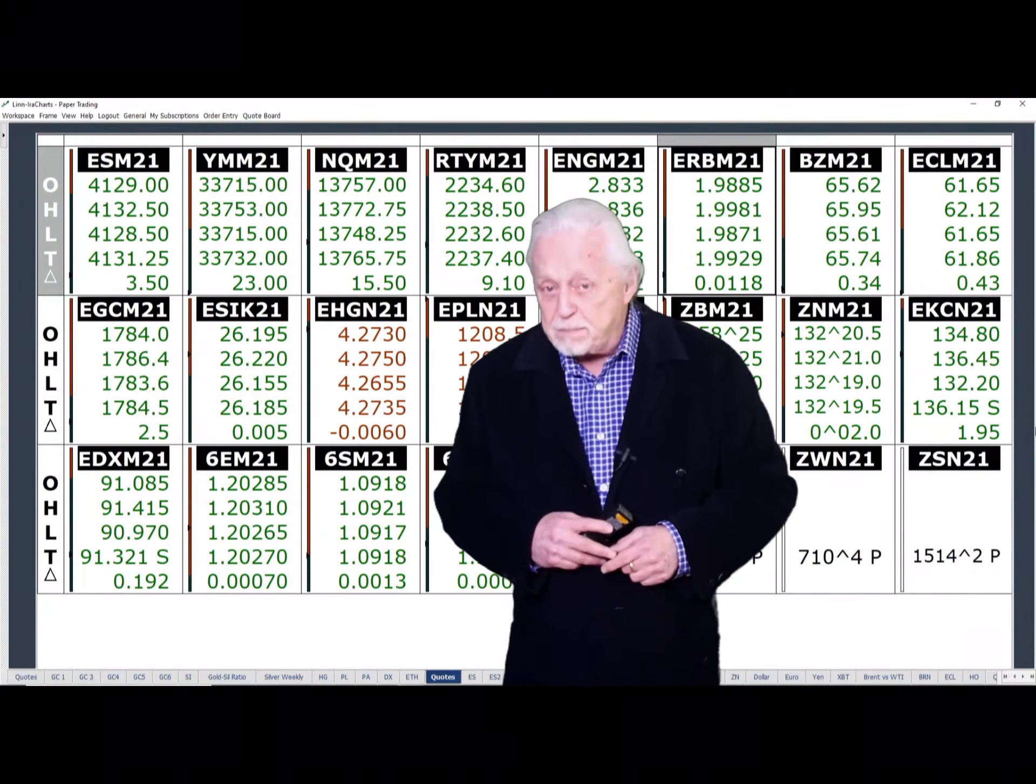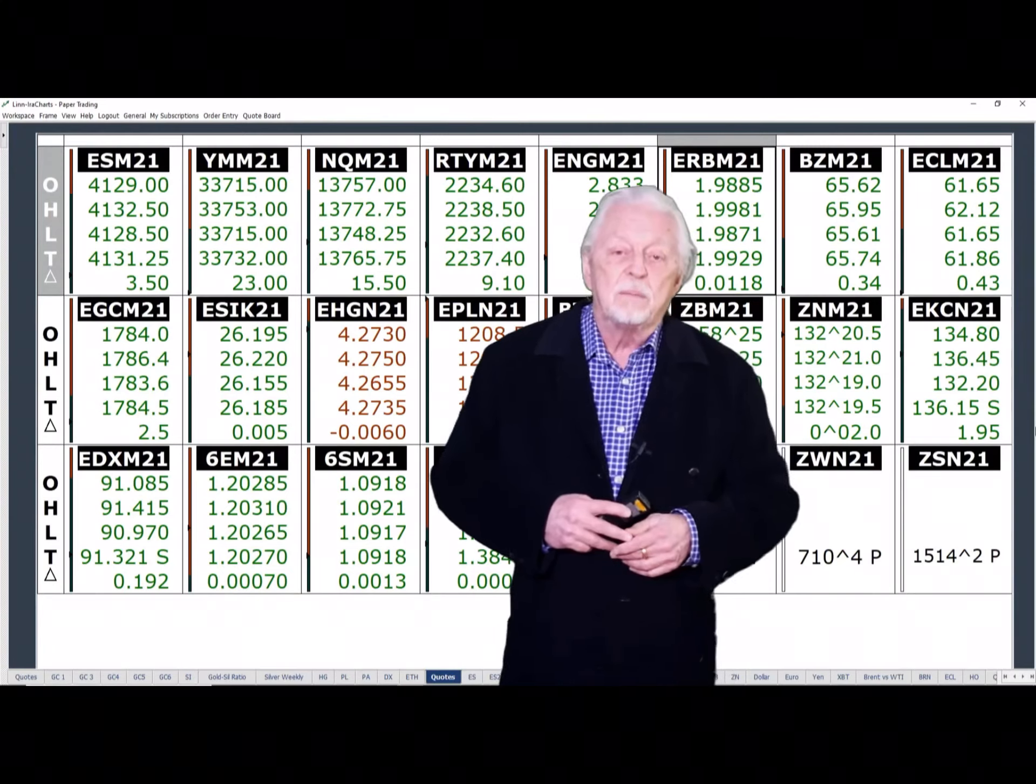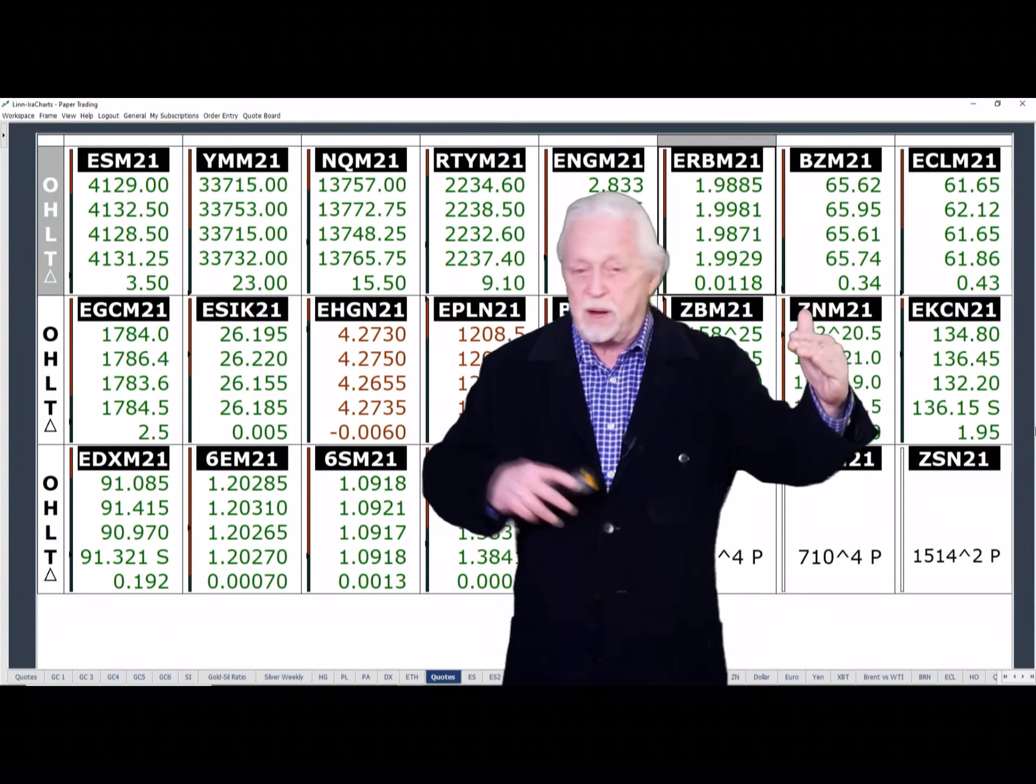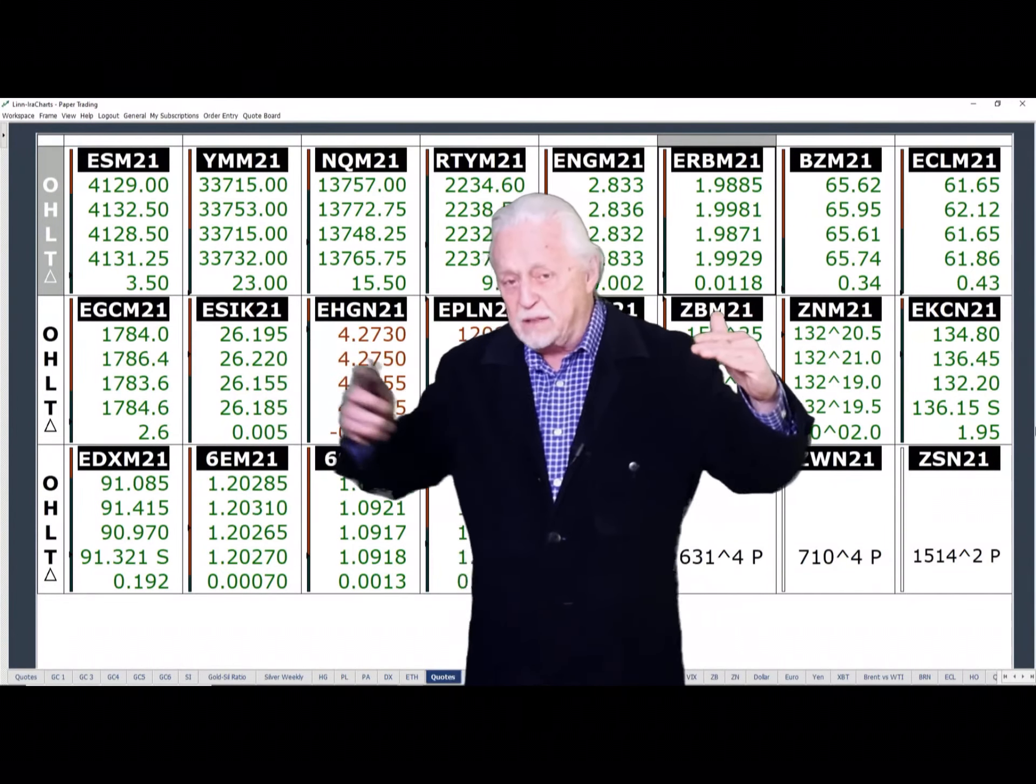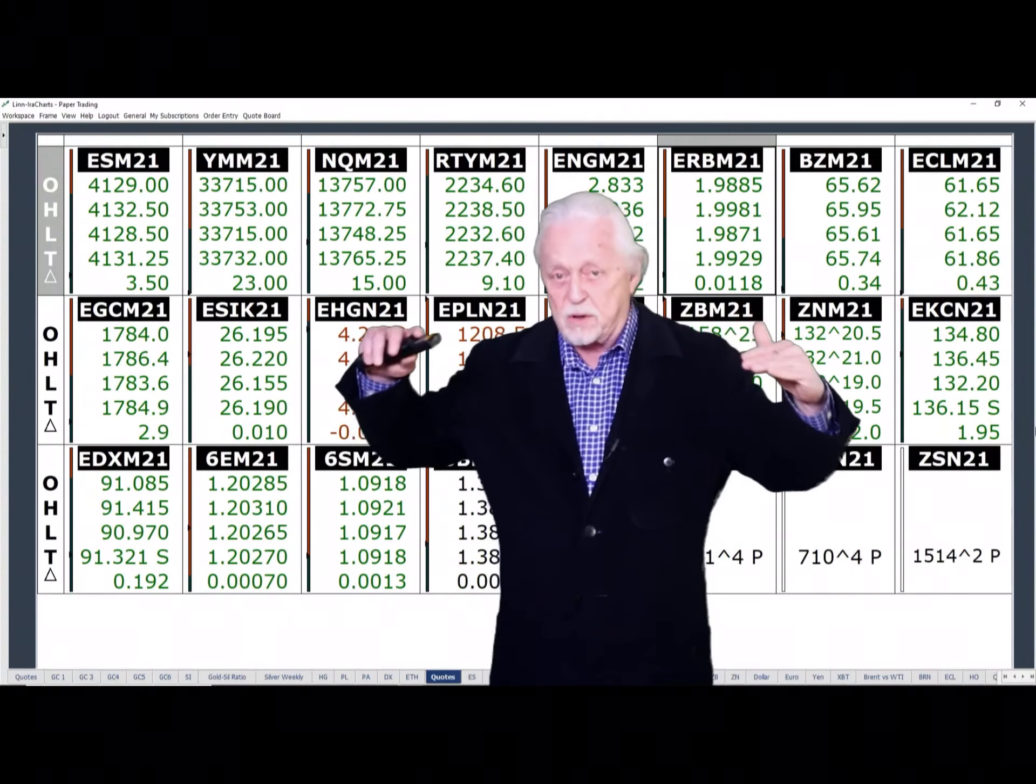And they want to take the top tax rate, which not many of us are in, I think you realize that, from 37 percent to 39.6 percent. So they want the top tax rate to wipe out any idea that you have anything but everything being treated as ordinary income.